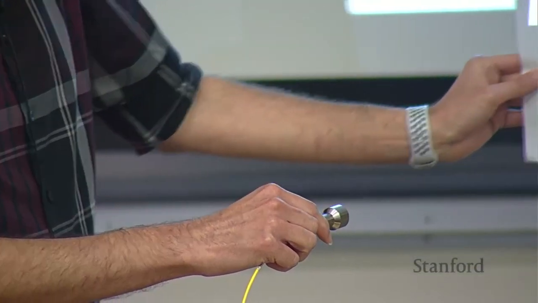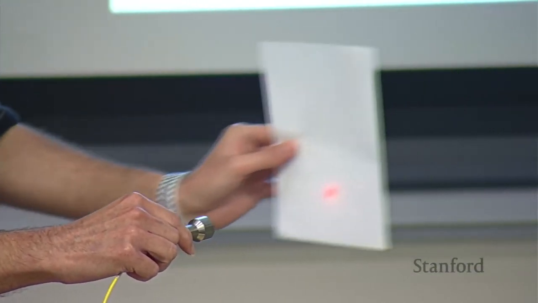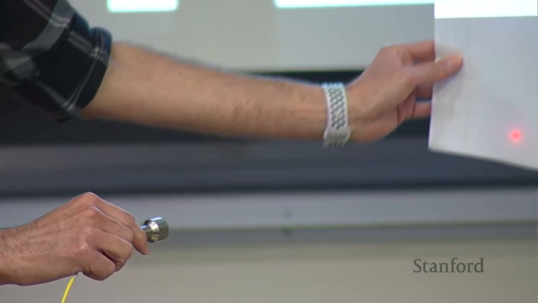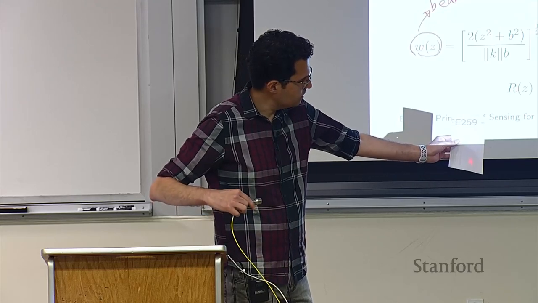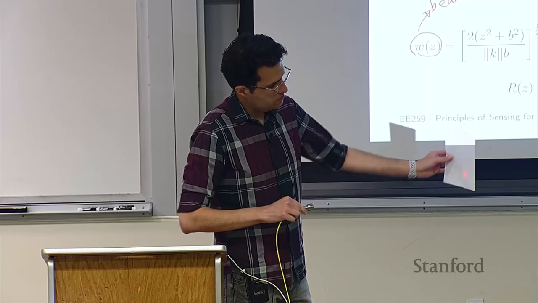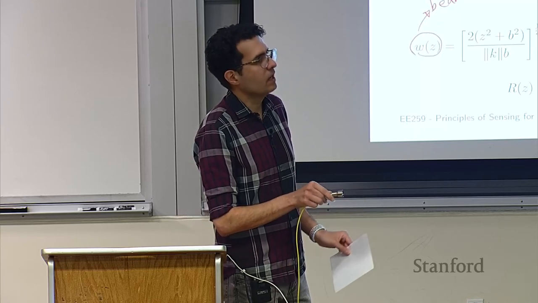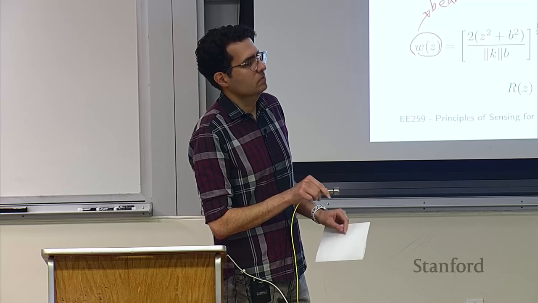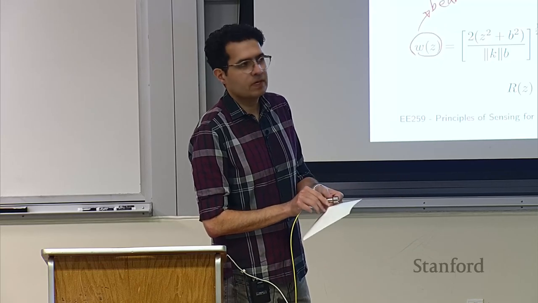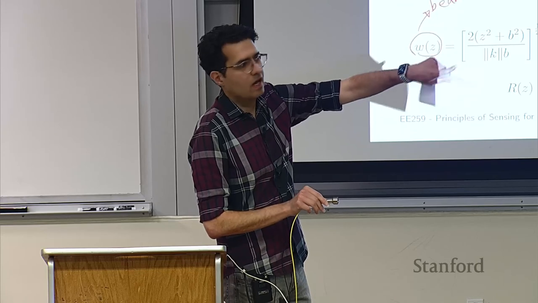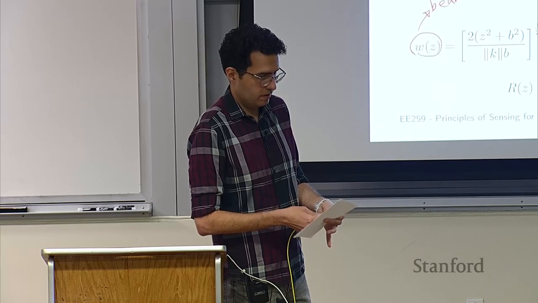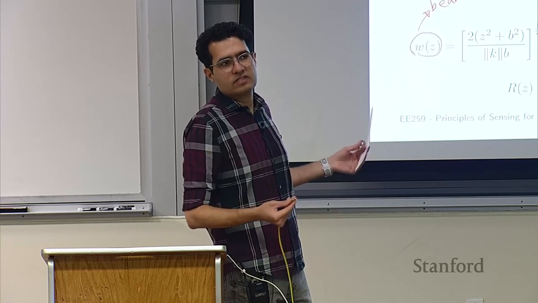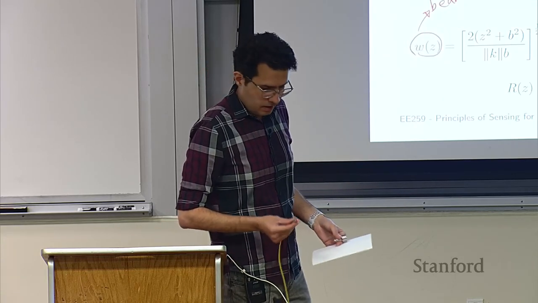But see, it doesn't diverge. Actually, it goes through a focus point. The focus point is a little further away, but it doesn't diverge as quickly. Now this beam, I can see on the wall, is a few millimeters or maybe an inch, but from the bare fiber, it would have been meters in size across. If I remove the lens, we wouldn't even see it on the wall because it's diverged so much that nothing is getting back to our eyes.